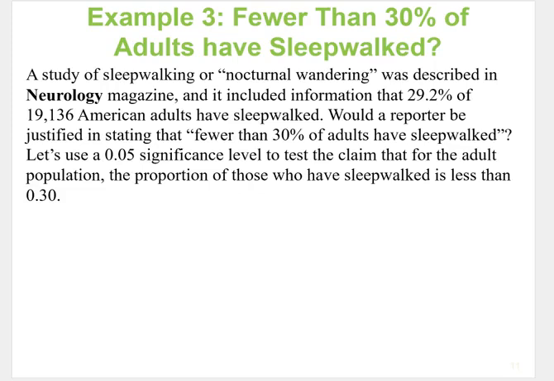That for the adult population, the proportion of those who sleepwalked is less than 0.30. Okay, so I'm trying to change the color. There we go. All right, so let's start by writing down all of our information. Our sample looks like it's random. Especially if it's in a neurology magazine, that's probably pretty good.